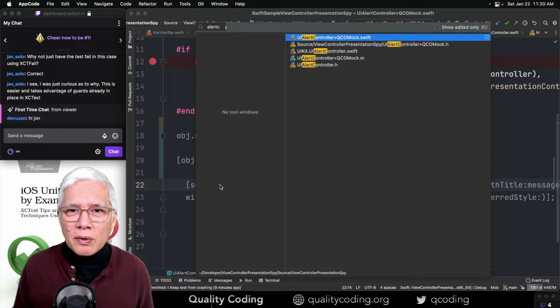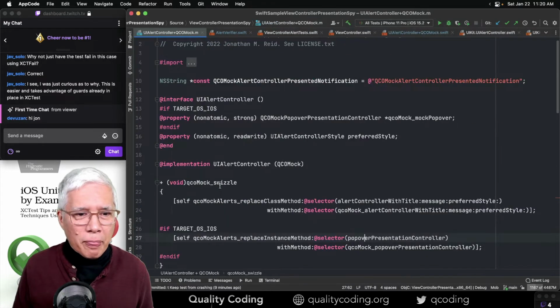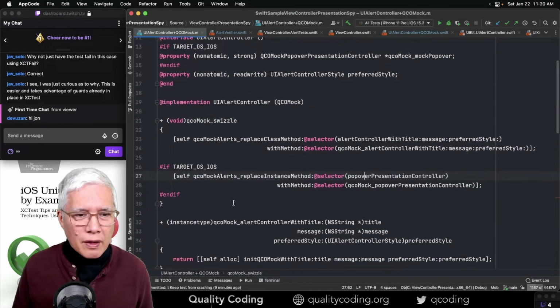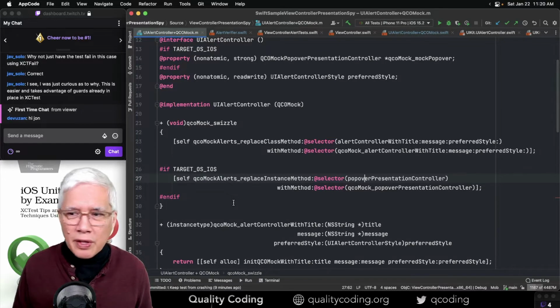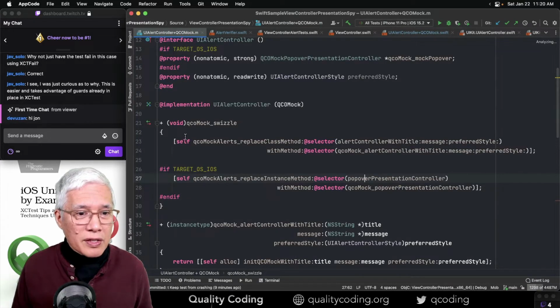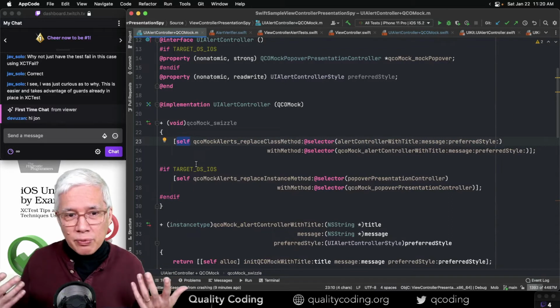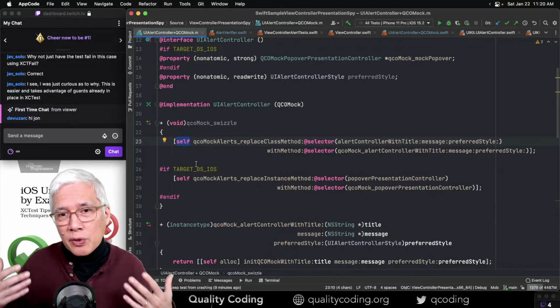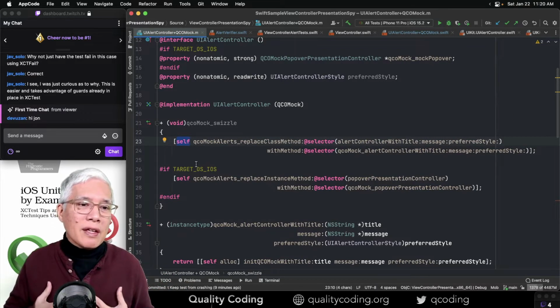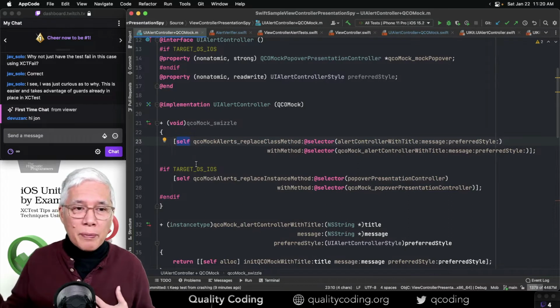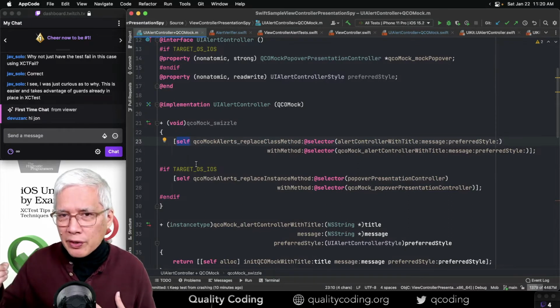Let's go to here. And this is something also that can be confusing. Here on the Objective-C side, the Objective-C version, is self. What is that? When you're coming from Swift, and even for folks who are used to Objective-C, it's easy to think, self is the object. But which object?